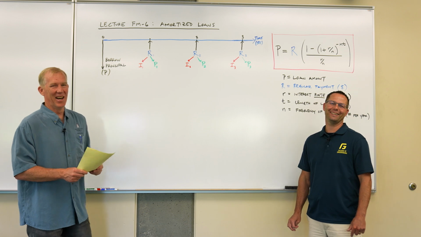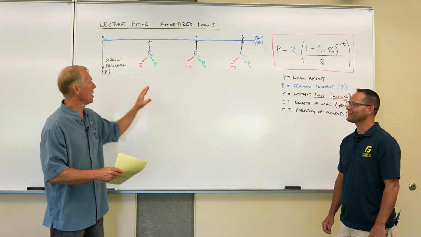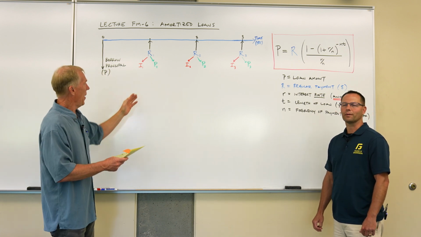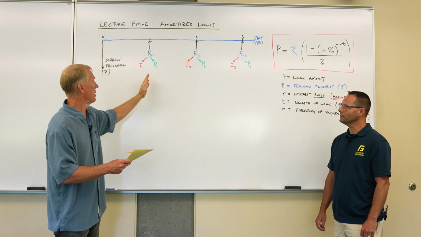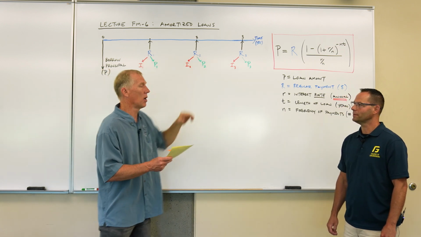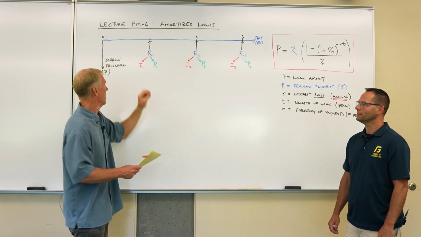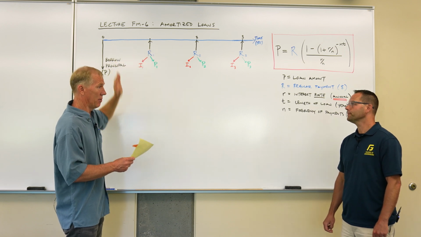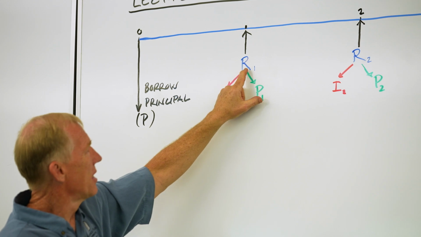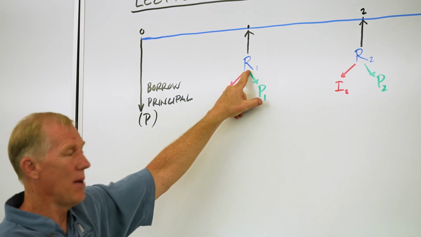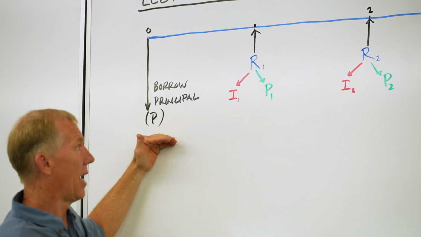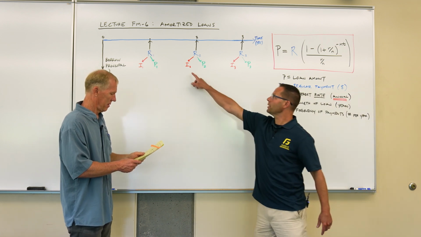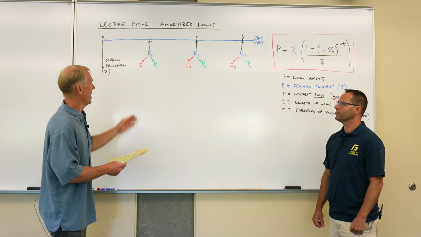Okay. We are back for amortized loans, as Pete said, and just as a refresher, an amortized loan is a special kind of loan, and it's special in that whenever you go in and make a payment, these regular payments, R1, R2, and R3, three things happen when you make that payment. First is you calculate the interest, and you pay it for the last period, right? You go ahead and clear the books. Second, whatever is left after you calculate the interest from that payment is applied to the principal, which knocks it down, and now you have a new principal going forward. Right, which is why the second rental payment, the second amount of interest, is different than the first amount of interest, right? Exactly, yeah. These interests are going to change.